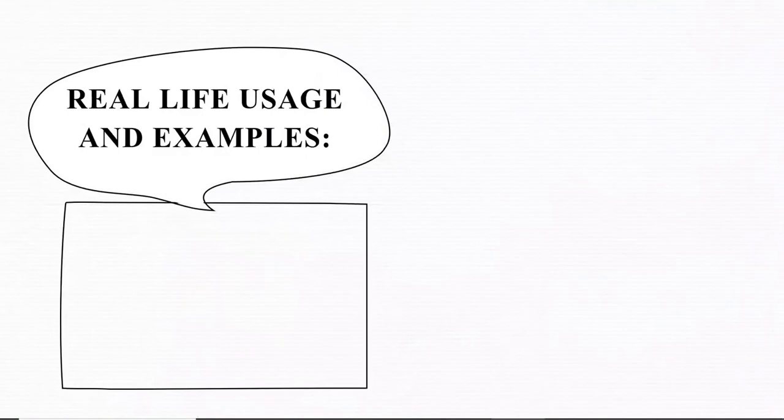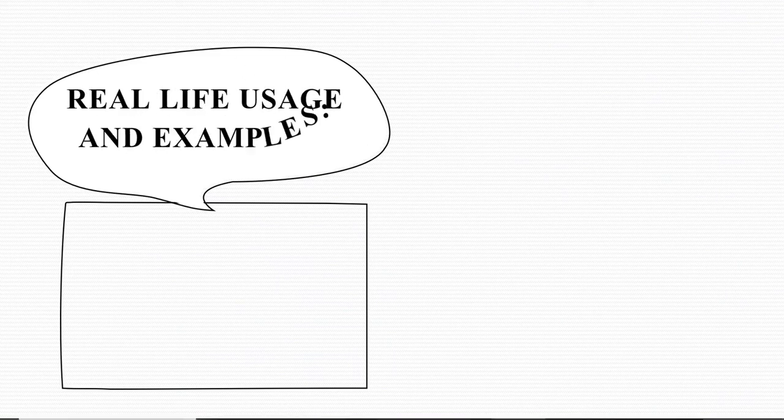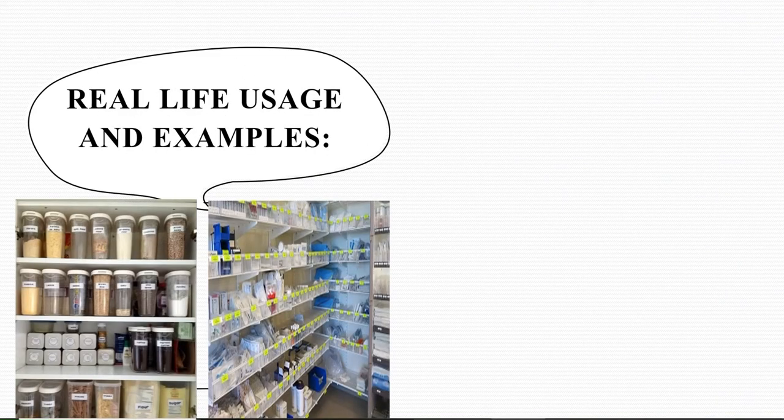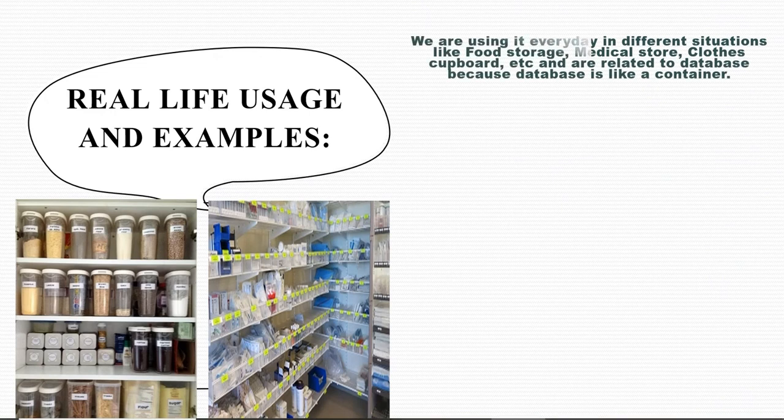Now, as we have seen the theory part, we'll get into the real-life usage and examples of this. We'll see how it benefits us in real life. I'm going to give you two examples: the first one is about the food storage and the second one is about the medical store. We are using it every day in different situations like food storage, medical store, clothes cupboard, etc., and they are related to a database because a database is like a container.